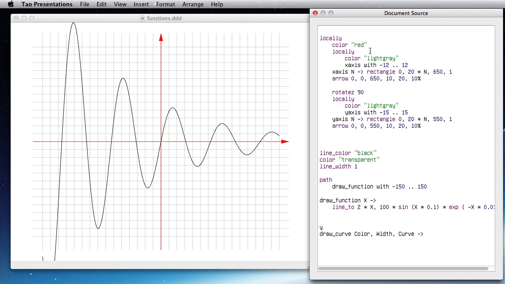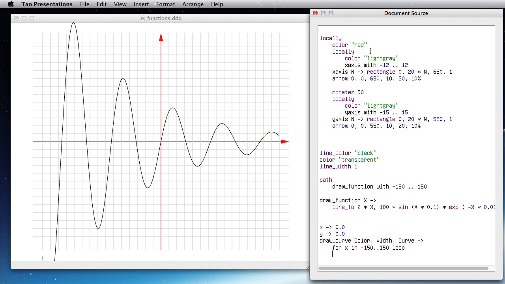So let me create a variable called y. That's just for convenience. And we are going to create two variables called x and y. And I'm going to do for x in minus 150 to 150.